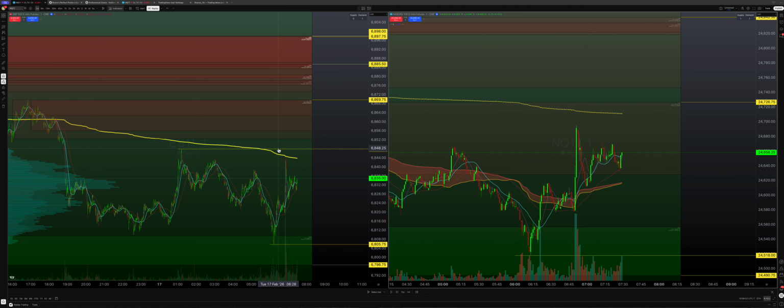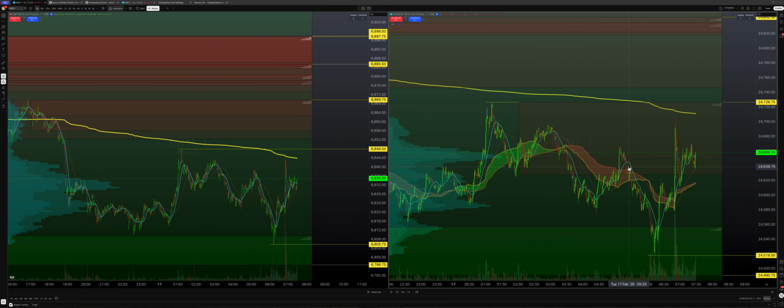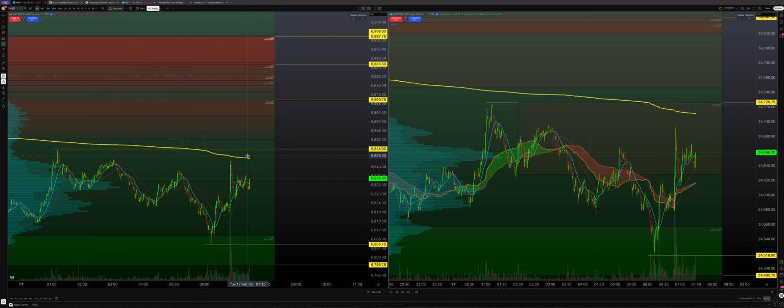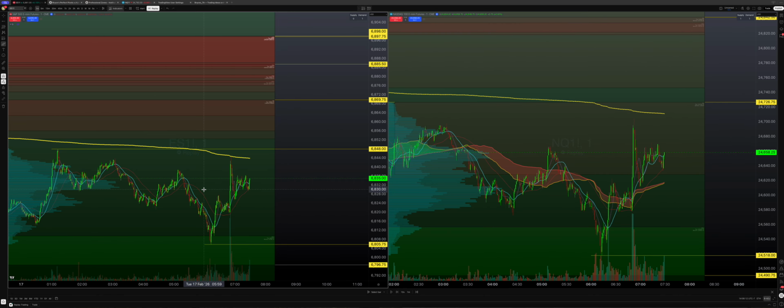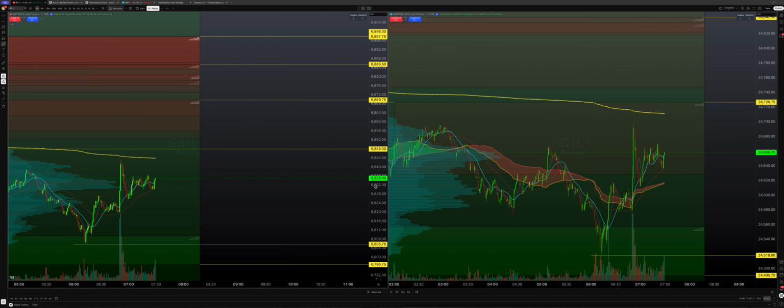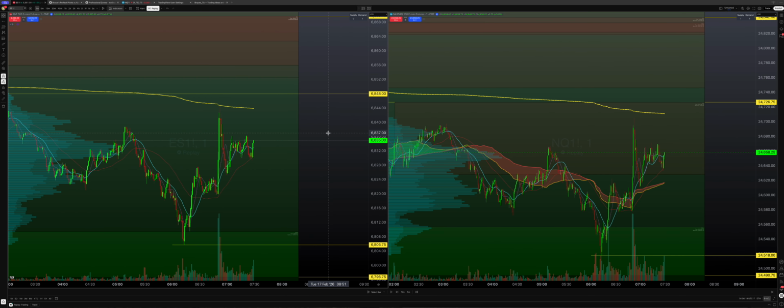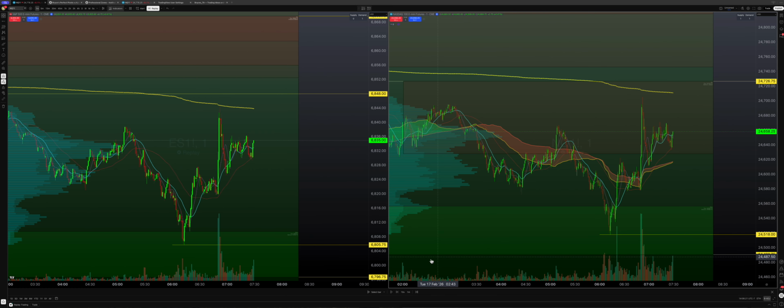Now my nearest pivot is here on both ES and NQ. If we do invalidate this pullback, it could be a pretty decent trade to take through this pivot into the next supply. But I'm not going to do that if the risk to reward is terrible and there's not a major strength divergence. And I want that strength divergence because that'll help me push out my risk to reward a little bit.